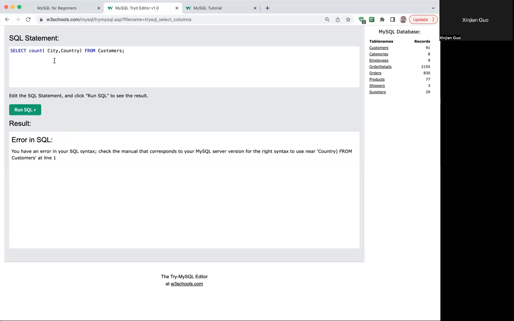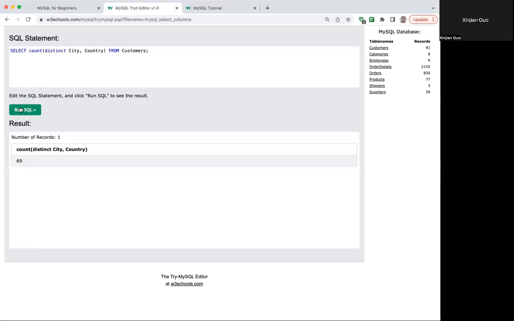Error. That's interesting. That's really interesting. Why can't I count that? You can count a distinct, you can count without.